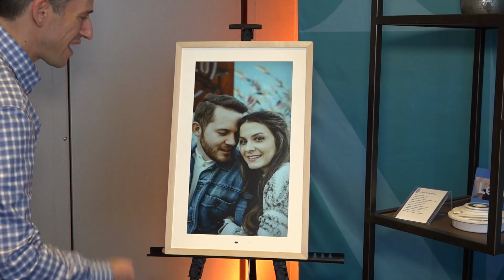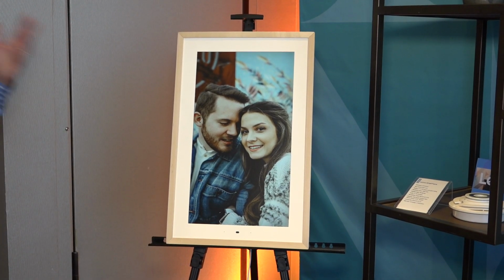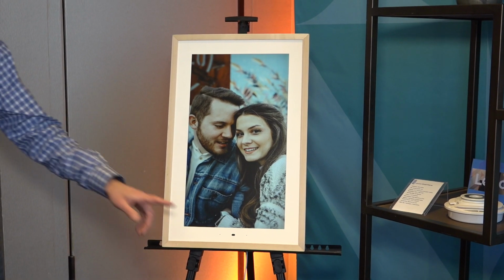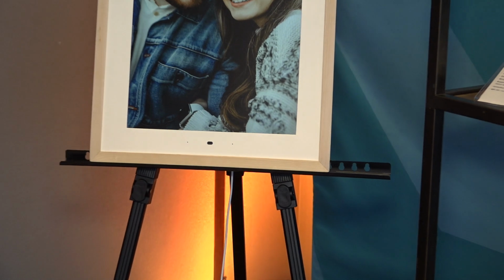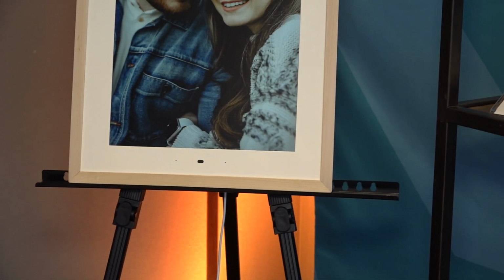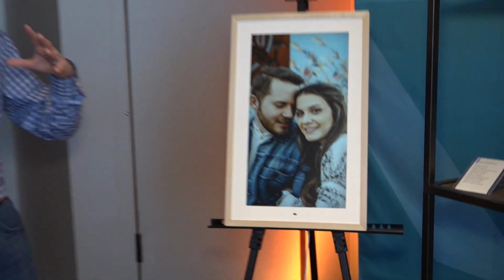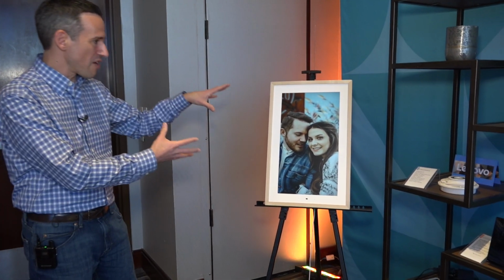As you can see, as I'm running my hand back and forth here, it supports some gesture controls so you can change the photos. I'm sure you could probably set it up in a slideshow routine if you want. It's an IPS display, and the sensor down here will adjust the color temperature to match the lighting in the room, which is why it looks as nice as it does, because it really looks like the way everything else in your room looks and not some big glaring display. We've seen that on a few other products, and it's nice to see it in a larger one here.